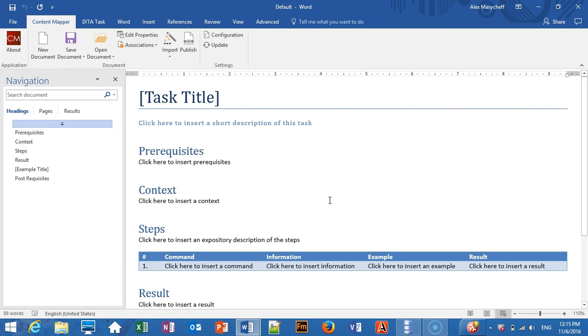For example, this is a default template for new tasks. Content Mapper is a really powerful tool. What you've seen in this video is a tiny fraction of its capabilities, and it's tightly integrated with DITA2.